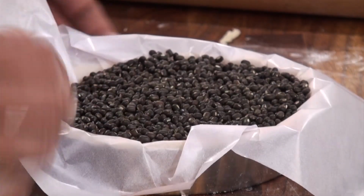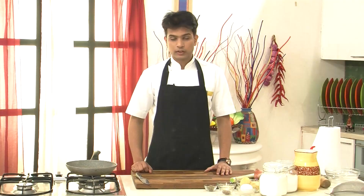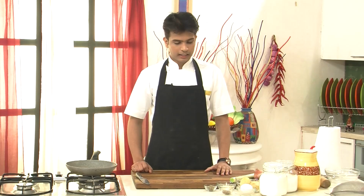So this is done. Now I'm not going to directly place this in a preheated oven, but I'm going to keep this in the refrigerator for around 5 to 8 minutes, and then put this in a preheated oven at 180 degrees Celsius for around 10 to 12 minutes. So till the time our tart is getting baked, let's make the stuffing.